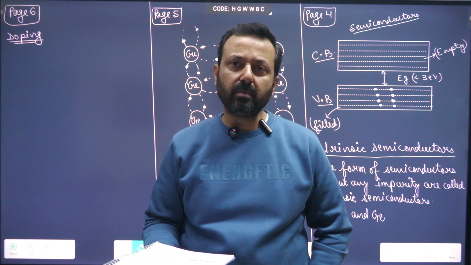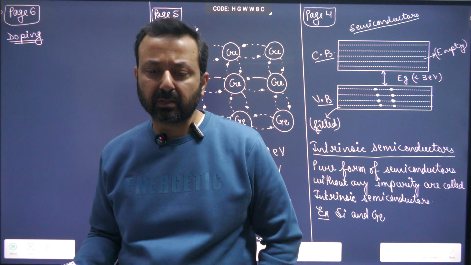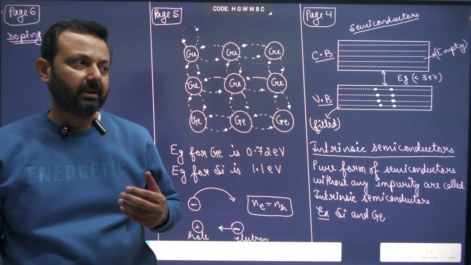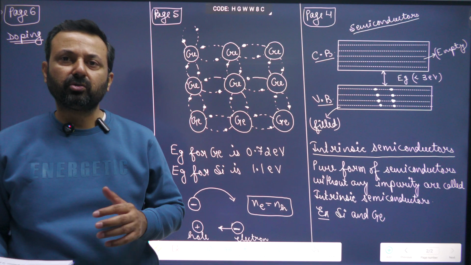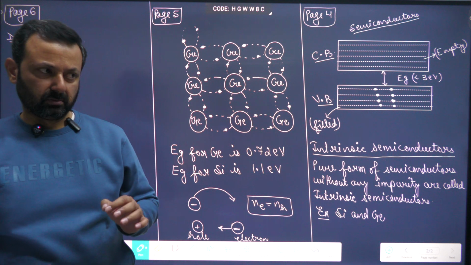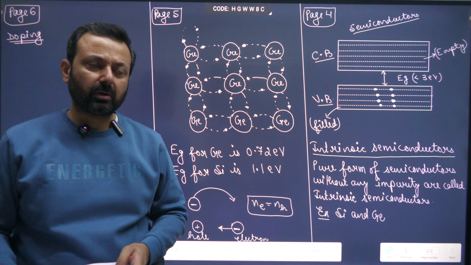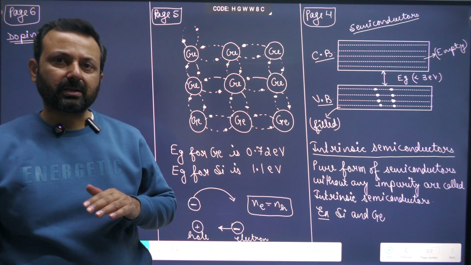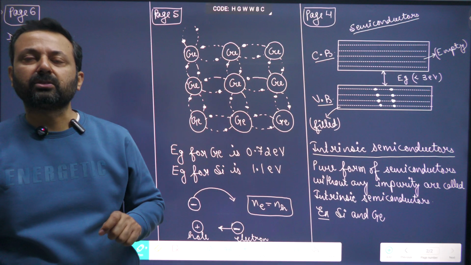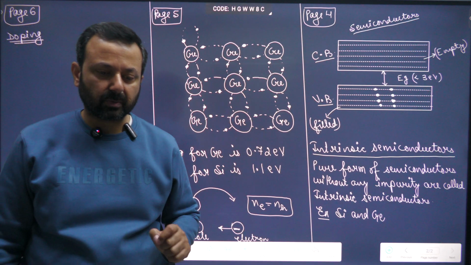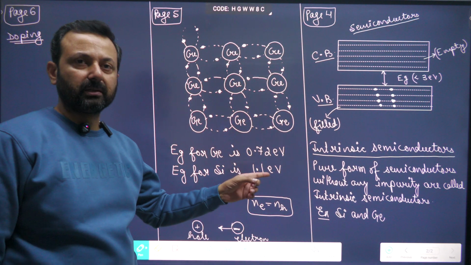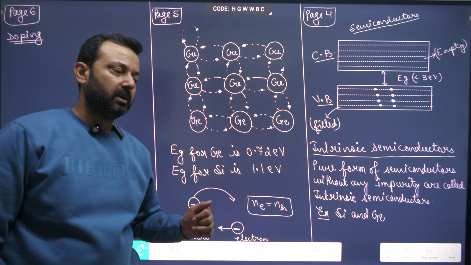So why do we add some impurity atoms to the purest form of semiconductor? Because the purest form of semiconductor does not provide conduction and insulation properties in a very controlled and proper manner. So to control the conduction and the insulation of a semiconductor, some impurity has to be added inside a pure semiconductor. And the process of adding impurities to an intrinsic semiconductor is known as doping.